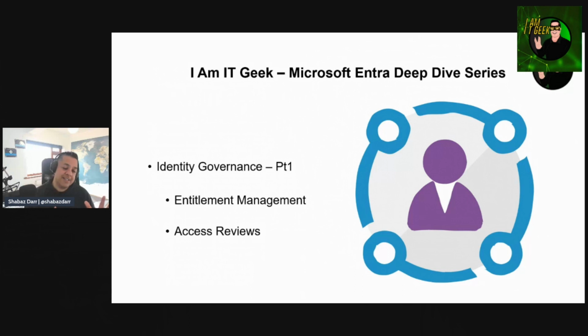Now, long gone are the days, back on premises, where you'd give everybody domain admins. We're all agreed on that, hopefully. But what you don't want to do is have too much of a management overhead doing tasks and giving people access when they request it. So with entitlement management, it allows you to automate that process. We have that baseline, and we're going to talk about RBAC, role-based access control, and PIM later on in the series. But by now you should have given your administrators or your users that need enhanced privileges that base access. So that's their day-to-day job.